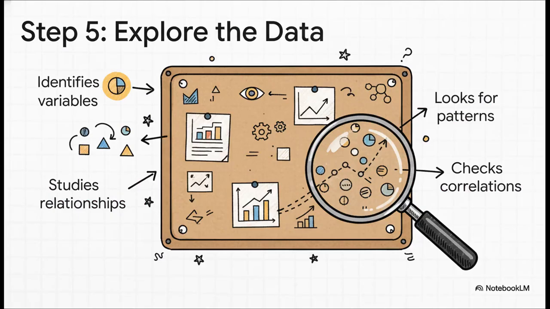Okay, step 5 is where our detective finally gets their hands dirty. This is where you actually start digging into the data. You're looking for patterns, you're studying how different clues might be related, checking correlations. You're really just getting a feel for what the data is trying to tell you. It's all about building your intuition before you even start building the model itself.